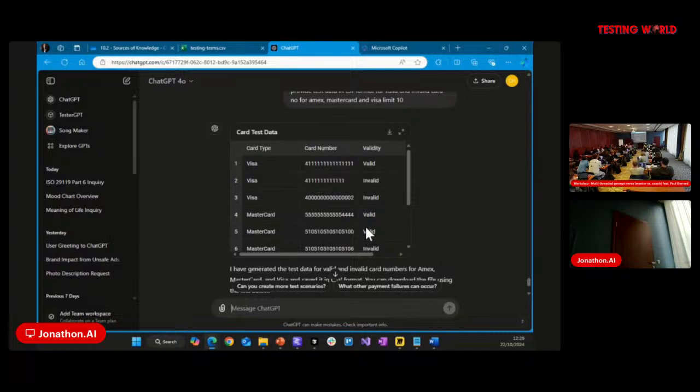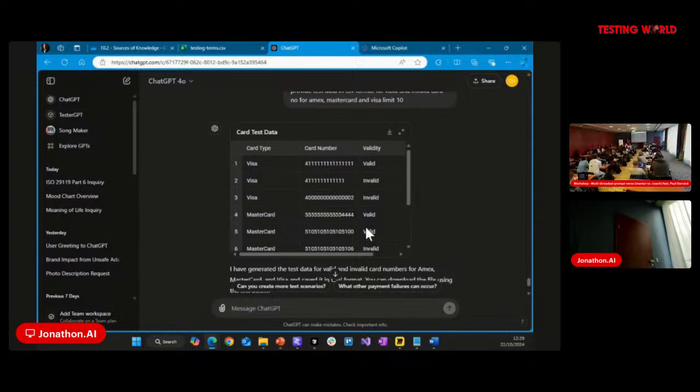But what we're building up here is a test case. We went down the route of saying we want to do a state transition diagram because we want to understand how the application works. It provided us a model of how it thinks the application works. We then asked it, could you do, in essence, a classification tree to show us how you could go down that route?